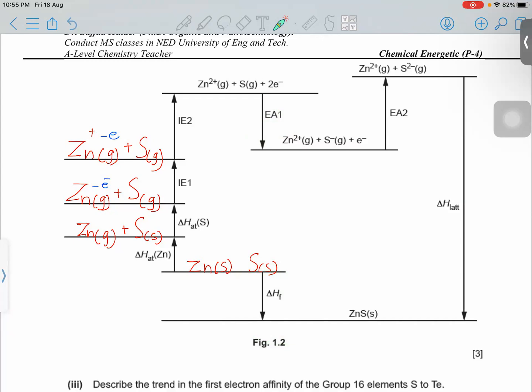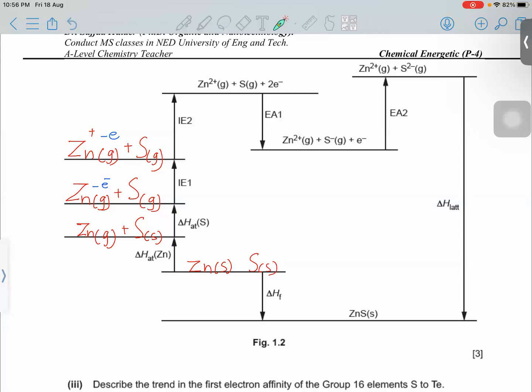Yes, Alia. Sir, I have a question actually. When we were taking the notes, we did it a bit differently. We started from zinc and then the sulfur separately, so we had two separate cycles running in parallel. But here they have combined it and they're writing with plus signs. They're even adding the electrons here. So both of them are correct.